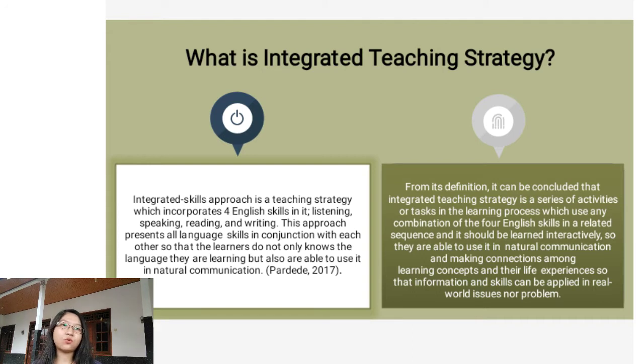This approach is one of the effective approaches to develop students' communicative competency and the ability to use English to gain access to social, vocational, educational, or professional opportunities. According to Brown 2001, it seeks to teach language as a means of communication to serve the purpose it was originally created for, which can be motivating and realistic as well.